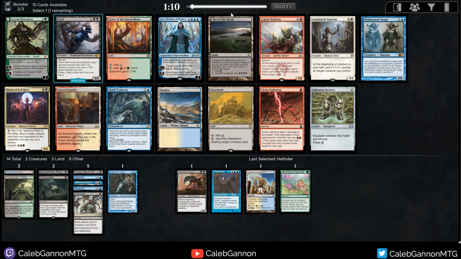All right, what do we want here? There's a Tundra. Ooh, Shark Typhoon is really nice. Could take that. I could take Tundra. Again, we do have some white fixing. Could take Grief, but I don't think that's where we want to be. I'm just going to take the Typhoon.